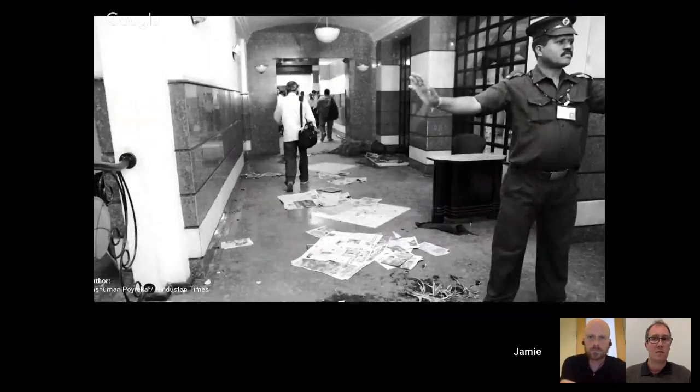So as many of you probably have experienced, the landscape in journalism has changed a lot over the years. In the past, it took physical violence, as you can kind of see from this photo, which is of an Indian newspaper that was shut down a few years ago physically by people coming into the offices. But today, and yes, while this does absolutely still happen, a lot of attacks are happening digitally.